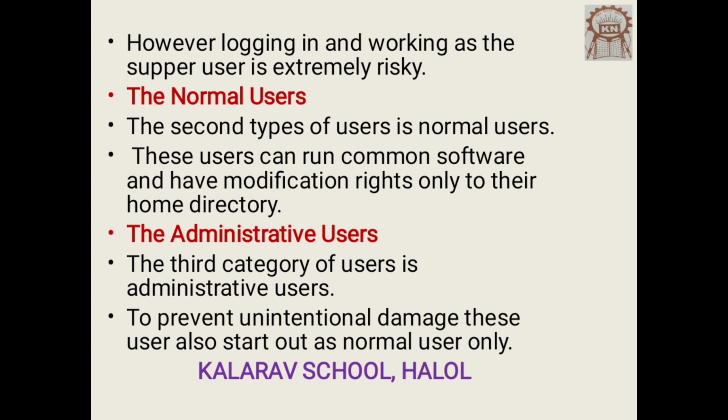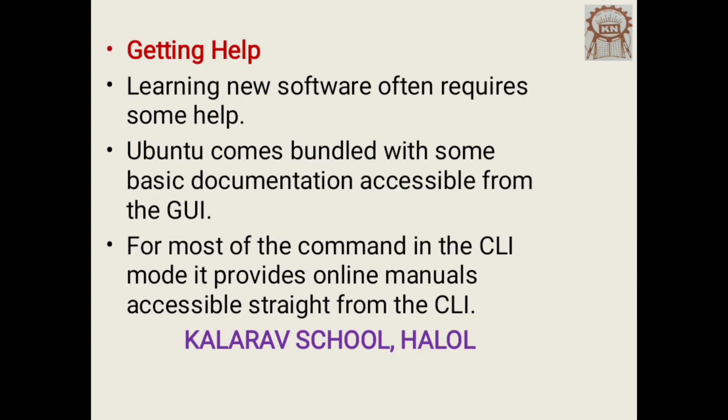The administrative users. The third category of users is administrative users. To prevent unintentional damage, these users also start out as normal users only. In the CLI, they execute programs with either of the commands sudo for text mode commands or gksudo for graphical mode commands. These commands, when run for the first time, prompt the user for their password as an additional security measure and remember the same for about 15 minutes, after which they prompt again for the password.